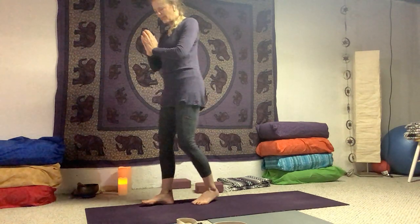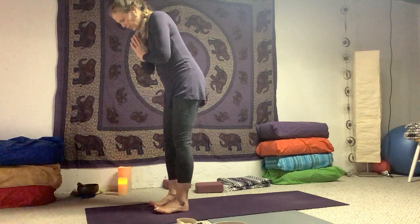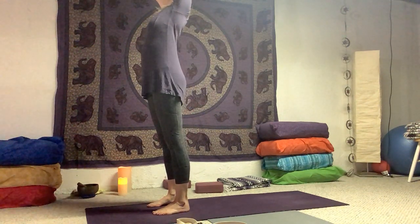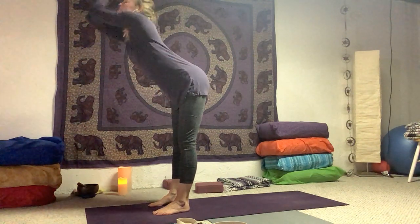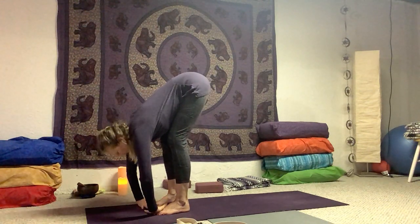And then soften your hands just a little bit, right at the heart, like you're holding a dove. Right, so ahimsa, or non-harming. We're going to take a stretch overhead, lift, lengthen. Now as you exhale, bow forward, hinge at your hip joints, folding into your legs, just bend your knees, hang.